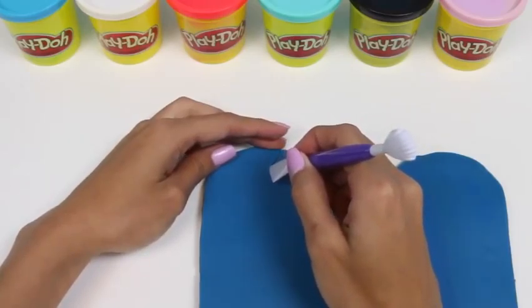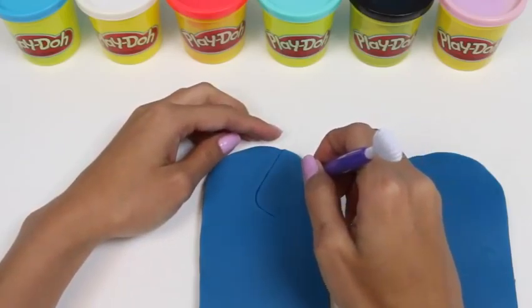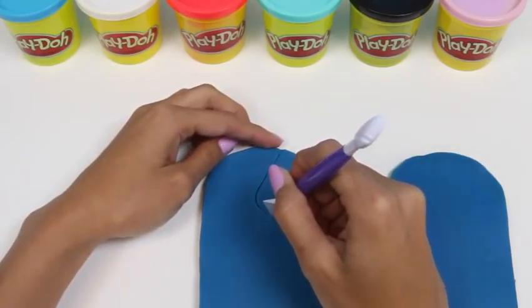The next thing we need to do is cut out a section of the corner so we can put in what we're gonna use as the melting factor of our popsicle. Make sure you don't cut all the way through. We're just creating a pocket.